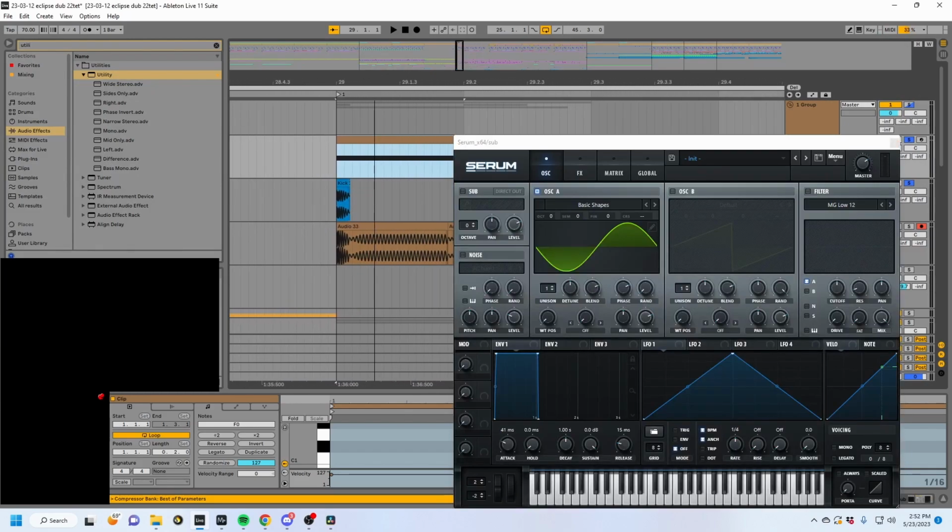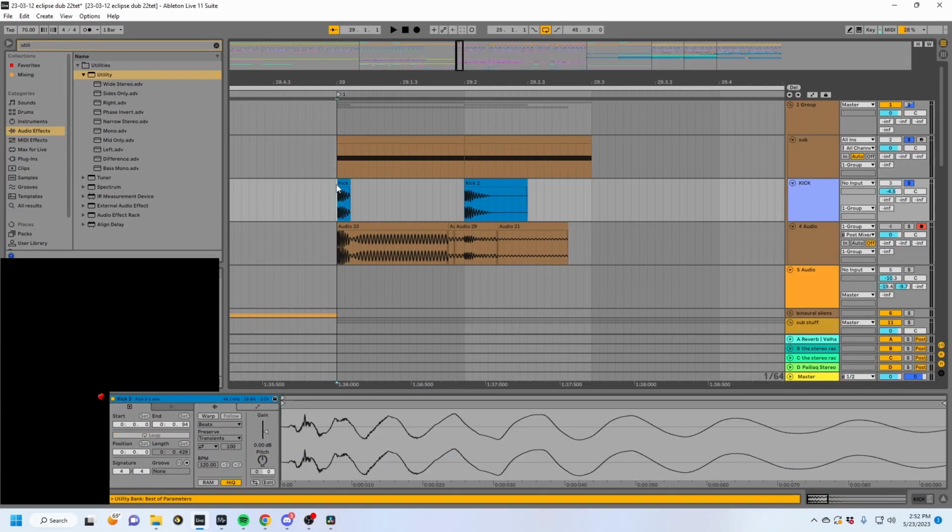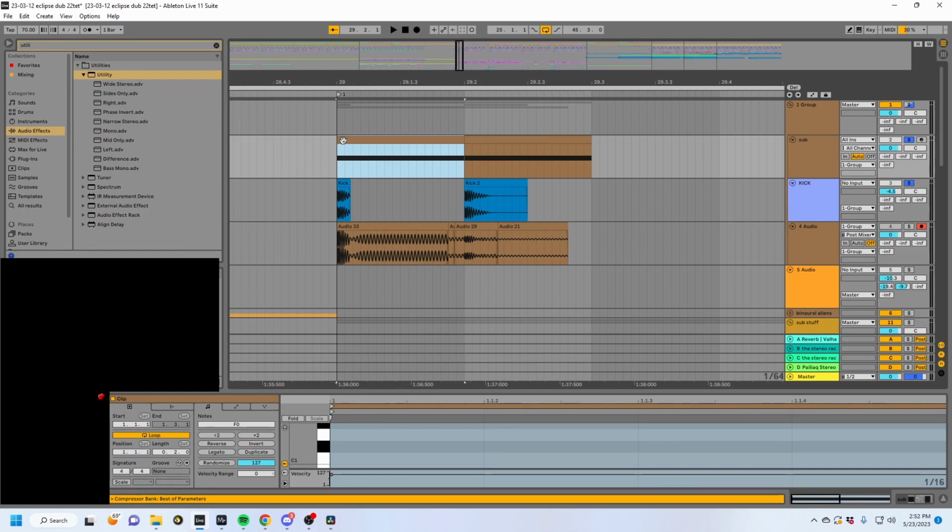So if you're making psytrance or house music or something where the kick plays at the same time as your sub note every single time, then it's an extremely easy fix. You could just change the phase on one of them, make sure that it's consistent for the entire track, and then you're set. Now, if you're like me and you make slower music where there are long bass notes that ring out over multiple kicks, then the kicks are going to be playing at different phases each time. Or if you have pitch modulation or melody in your sub bass, then it's going to be different every time. And then you have to take a much more tedious and painful approach of going one by one for every single kick and sub, and then making sure that the phases are aligned. And it sucks. It's not fun at all.